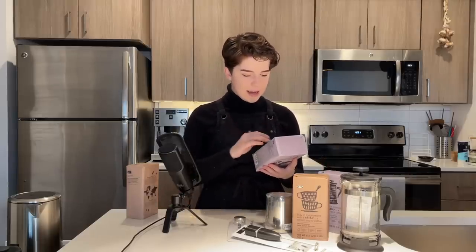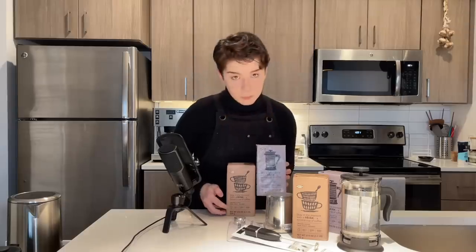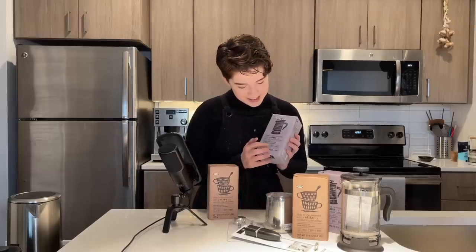The second one I got is this purple bag. The main labeling is the same — 'stay in the moment, a second cup of coffee' — it is ground press coffee, dark roast, and organic. Instead of a drip brewer icon, you have a French press symbol, so this is for a French press. It has a slightly higher acidity at a three, a slightly heavier body, and is also a number four on roasting. So these are both dark roasts. I know IKEA makes a medium roast as well, but this is all my IKEA had.